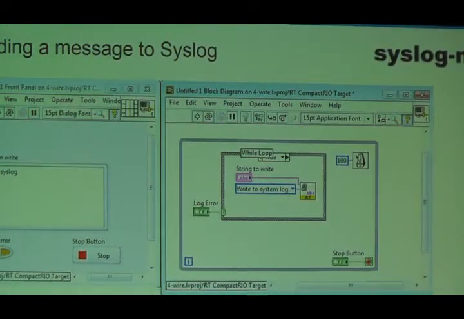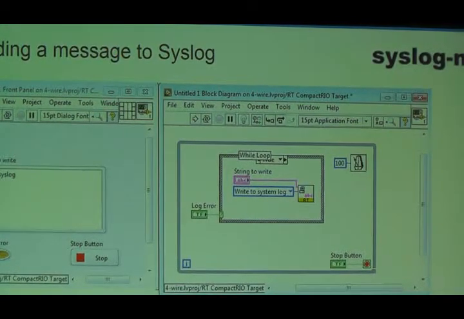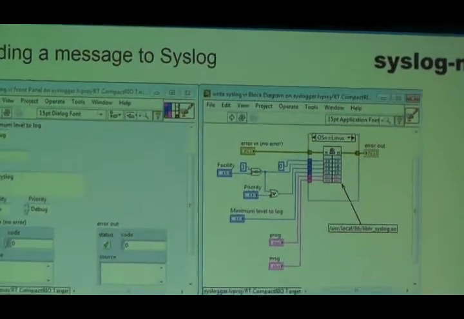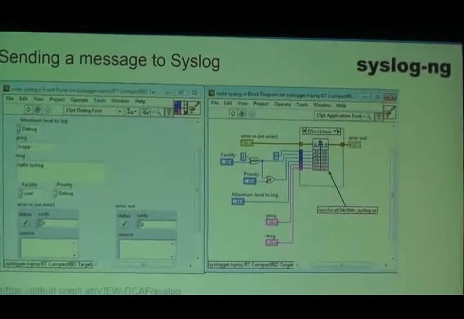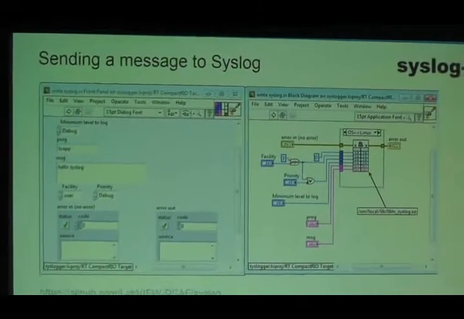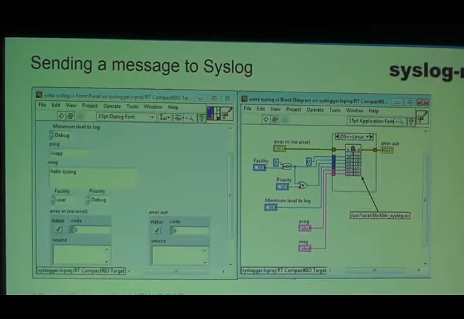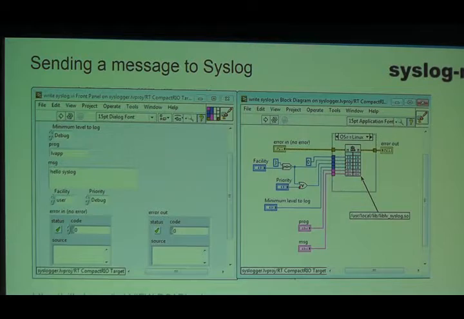There is also another way, a tool written by systems engineering that uses a .so library, and it's included in some of the example demos as well. On the forums, this one gives you a little more flexibility, because you can add things like where the message came from, the priority of the message, and so on. So there are tools or hooks in LabVIEW that you can use to communicate with Syslog.